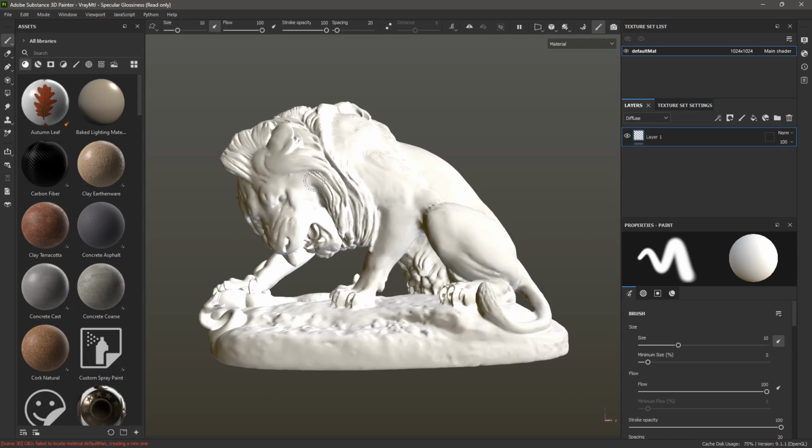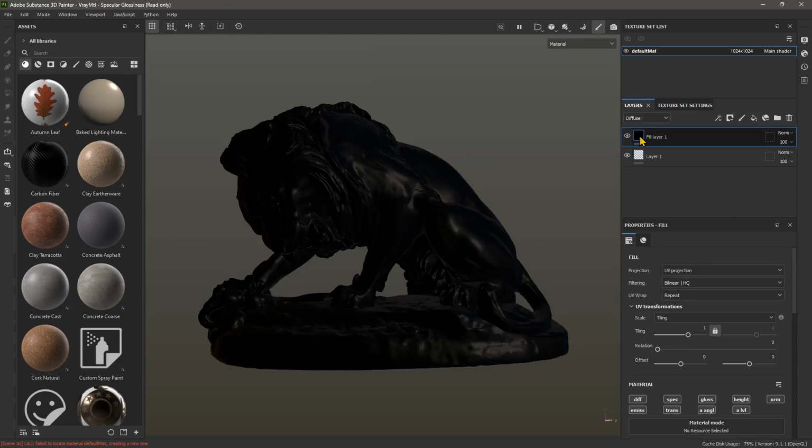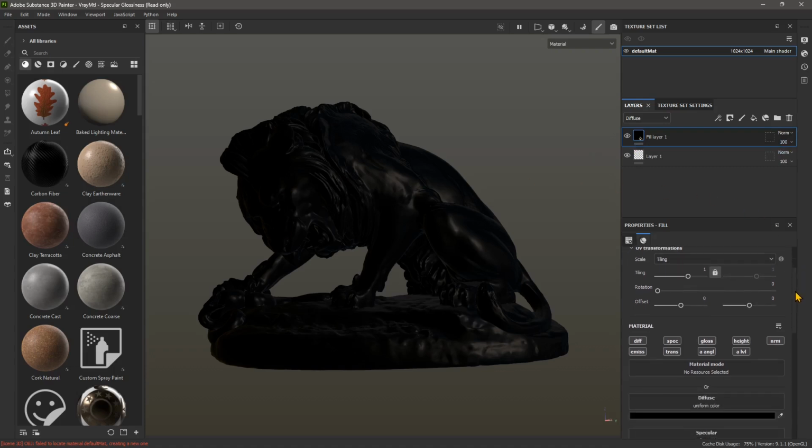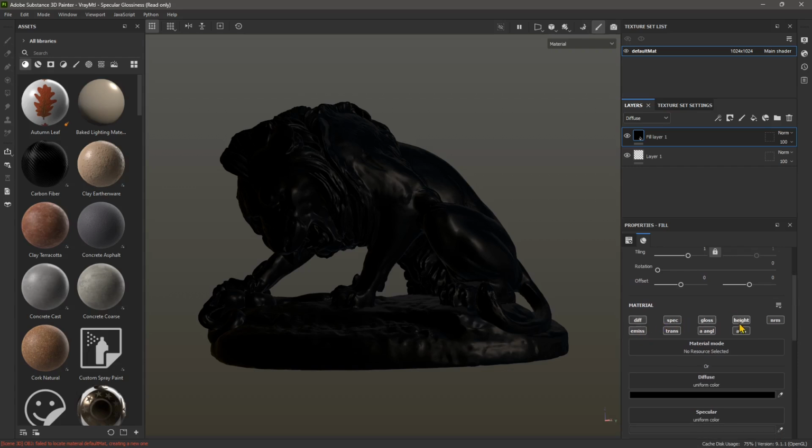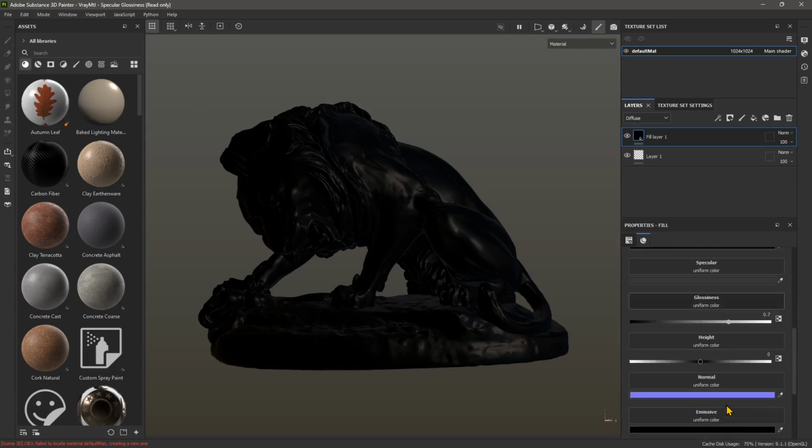Now, what we can do here is again start to bring in the textures, but let's see how they are different. So I'm going to create here a new fill layer, and there you go. So that's the new fill layer, which is probably black, probably because I've chosen that particular type of template. And here you can see we have a lot of textures we didn't have before, like transmission or glossiness instead of roughness, and then we have specular. So it's kind of different than the PBR setting we used before.